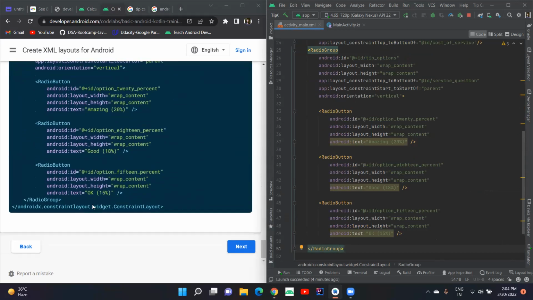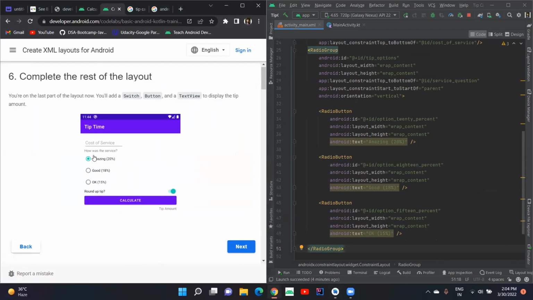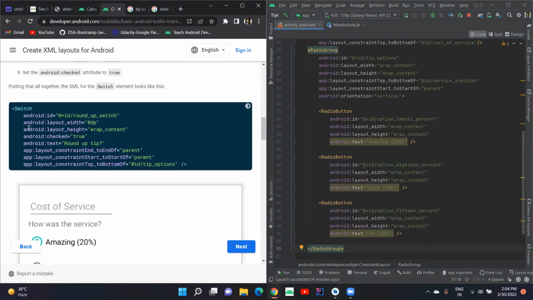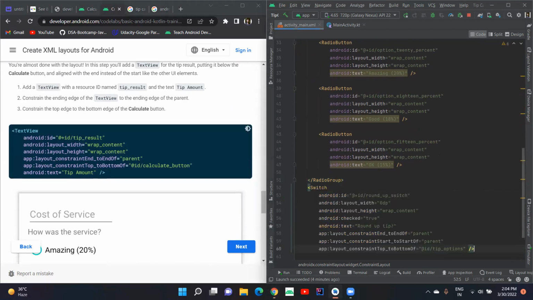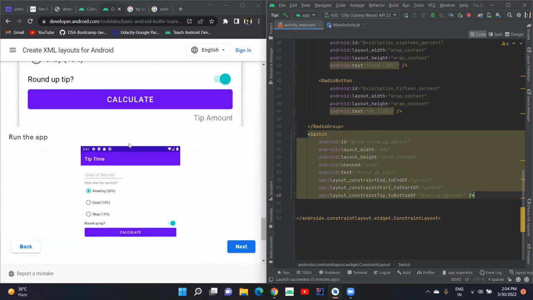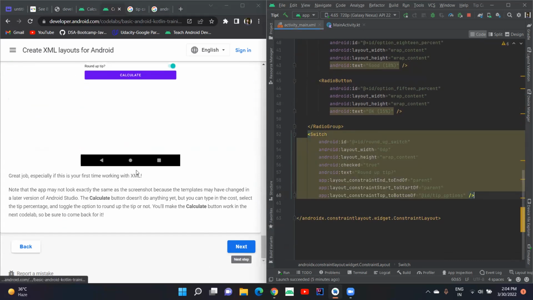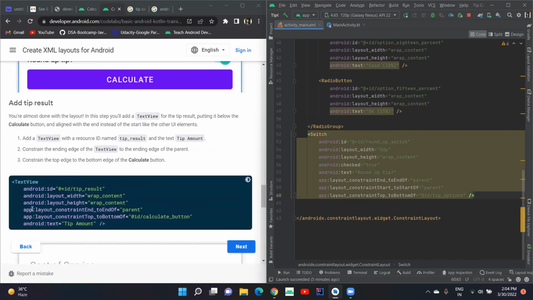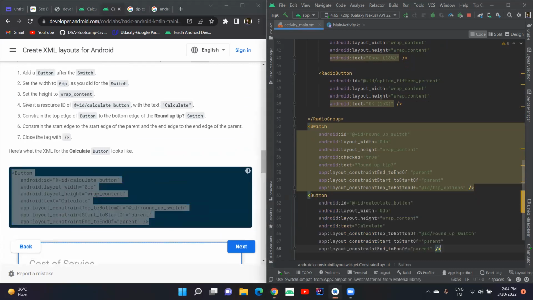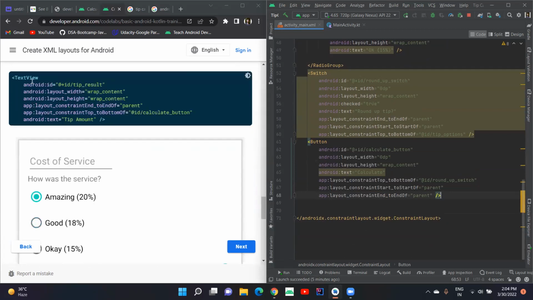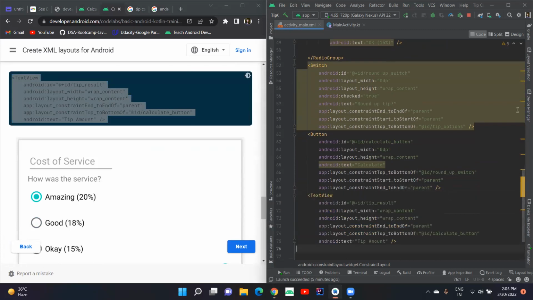This is the regular. And after this regular, there would be another switch, and after that switch, there would be a button. This is our final text. Let us see what it looks like now.